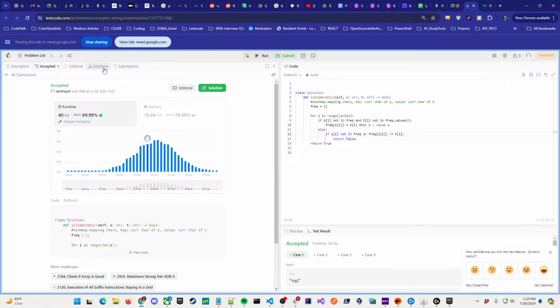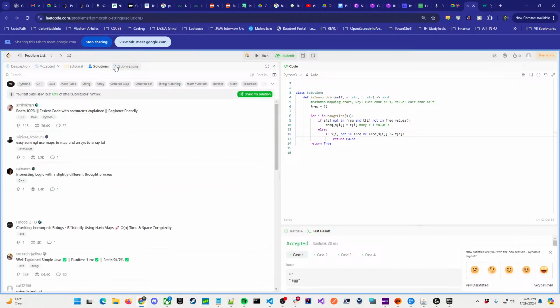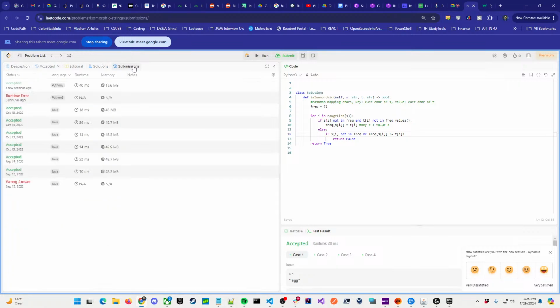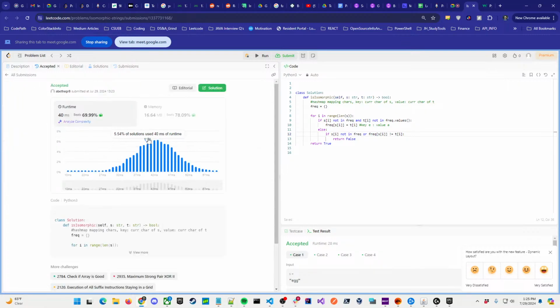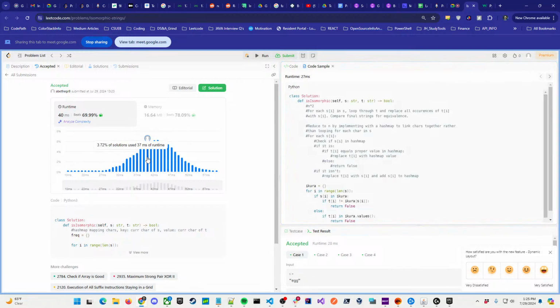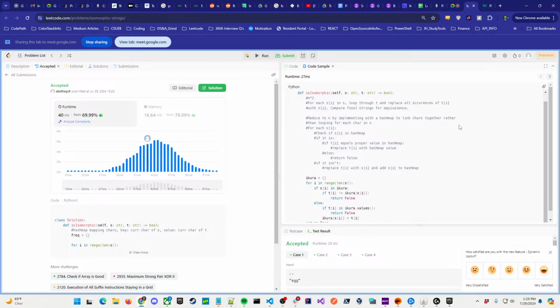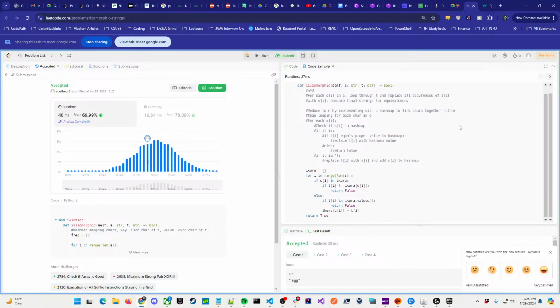Dude, I'll look up the solution. If you go back to the graph, go to submissions. Click that last one. Click on the graph on the smaller ones where it says like 27 milliseconds. Click one of those. Look at that solution. That's one of the fastest solutions, and I have no idea what he did.